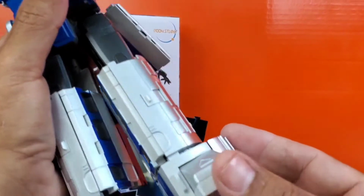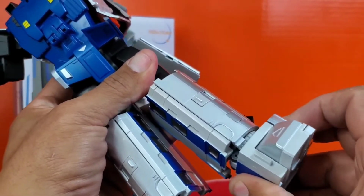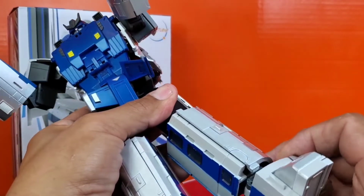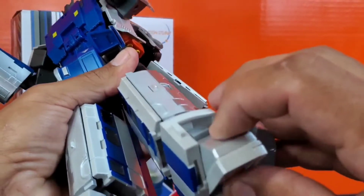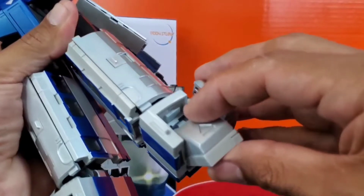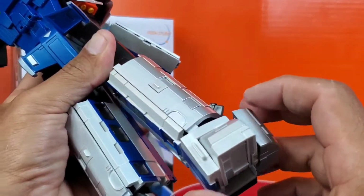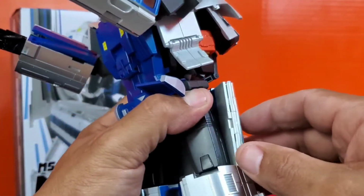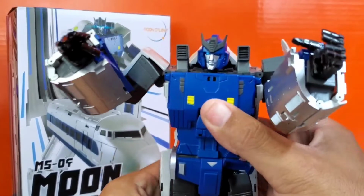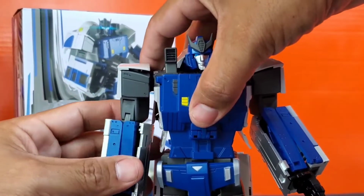As this starts to come all apart, the ankle will rock in there, and it's on a hinge in here, so it's nice and tight. For the toe, get you some down, get you some up. And no swivel or nothing for the heel spur. So not bad, great articulation for this figure. All right, let's get some size comparisons in.